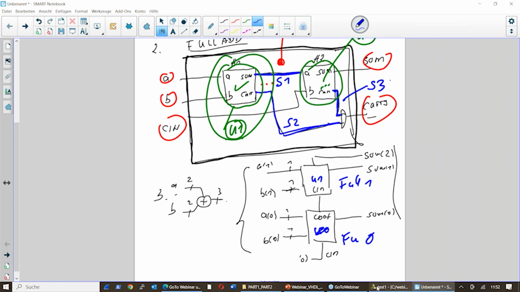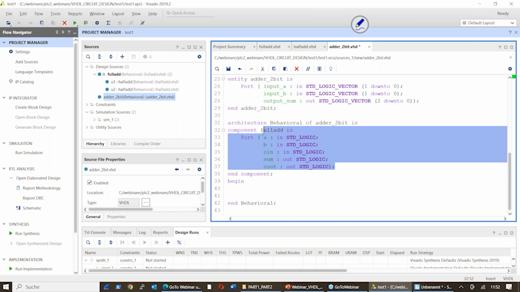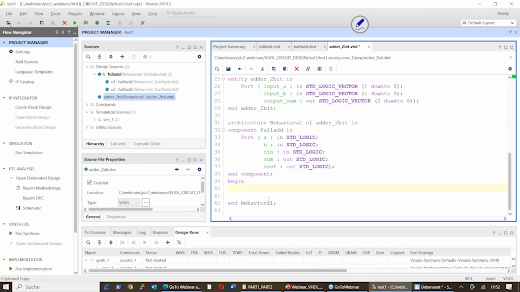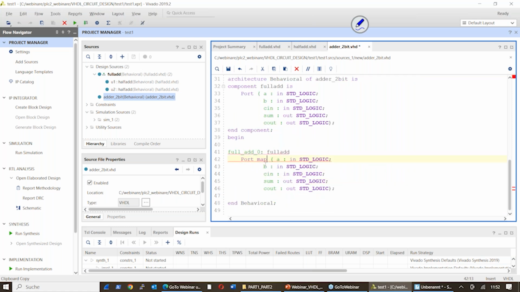Now I first do the instantiation of U0. This means full add 0, and now I do the instantiation. Just take the full add 0 and again a port map. So what is the A input of the full add?